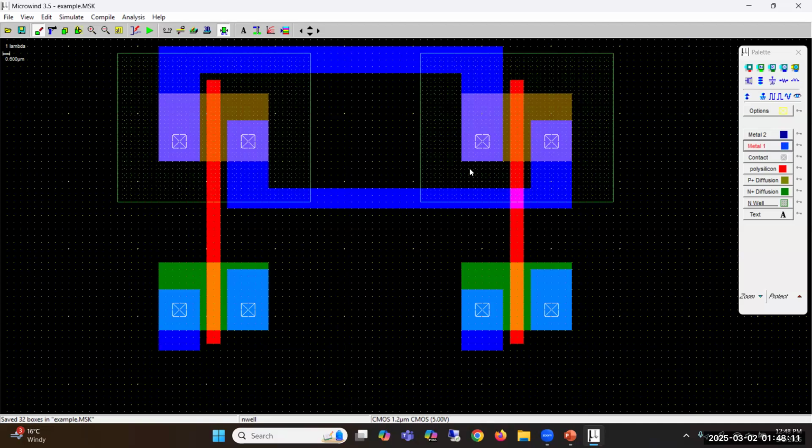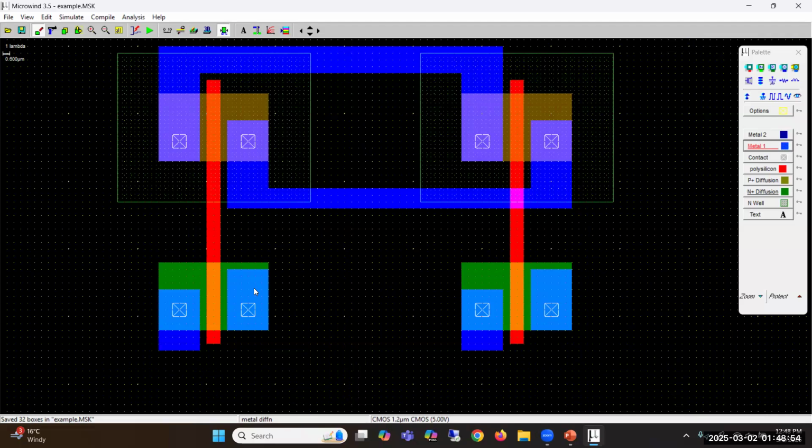If you look at your layout now, this blue layer here is the drain of PMOS. Look at the slide screen, look at the projector here. You need to connect that to the drain of the NMOS that is connected to the first PMOS. Let's assume this is our first input. So this is our first PMOS, this is our first NMOS, and this drain of PMOS will connect to the drain of this NMOS. Is there any question about that?